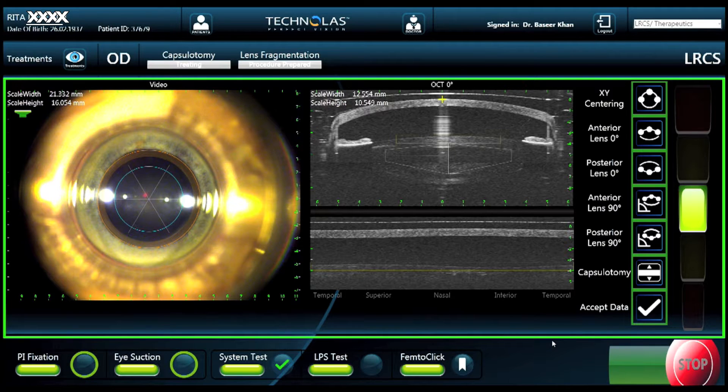After a few seconds, you'll start to see the bubbles coming up as the laser is delivered to the capsulorrhexis. This only takes about four seconds. There is a brief delay as the computer switches over to the algorithm for lens fragmentation. The laser delivery pattern is indicated by the white lines. The circle represents the capsulorrhexis, which is five millimeters in diameter. The six radial cuts represent the fragmentation and are approximately six millimeters in diameter, extending beyond the capsulotomy.